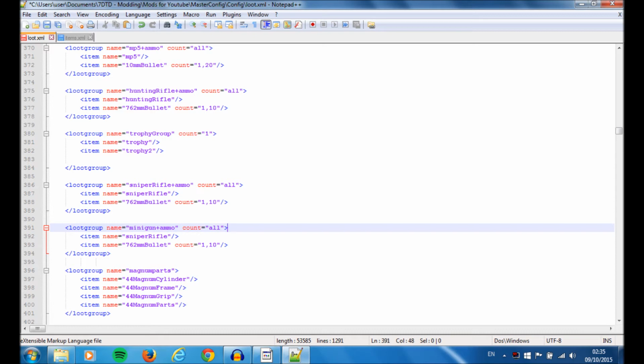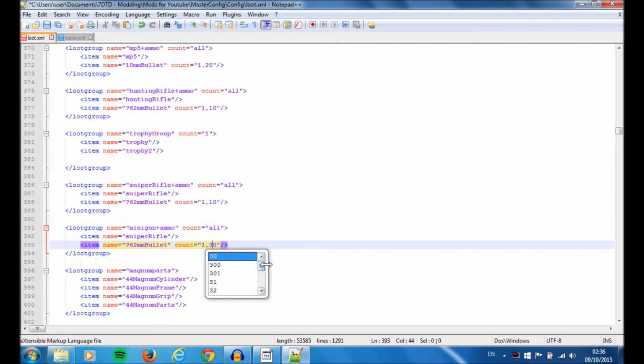These strings inside the loot group dictate what's in it. So obviously what we want in it is 7.62 rounds, because that's what the minigun takes. So that's fine as it is. We could adjust, say, the count, because it uses more ammo. We could say find between 1 and 30, say. And we want to add the minigun.